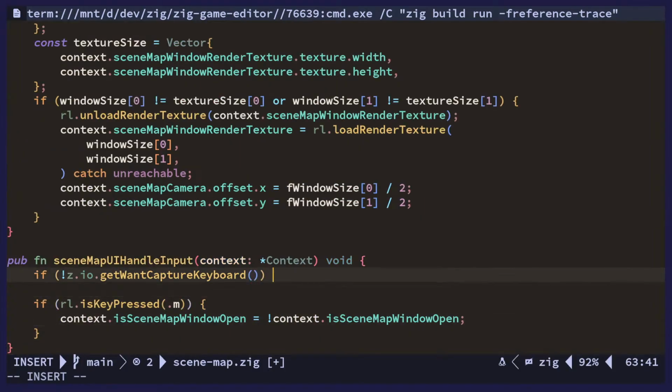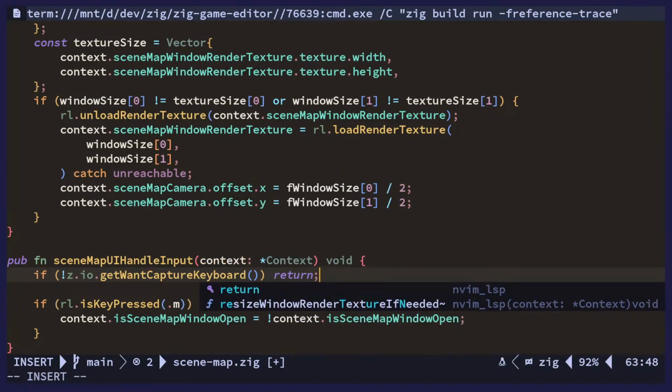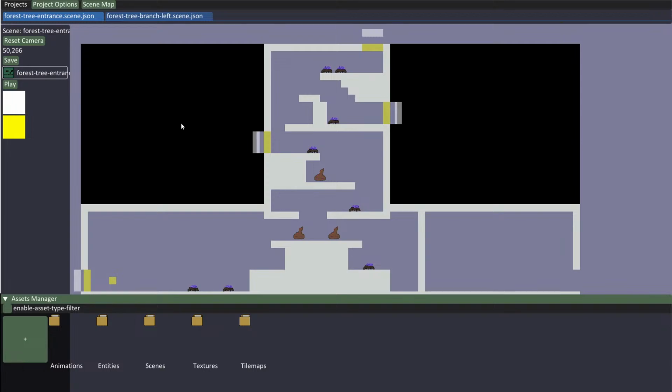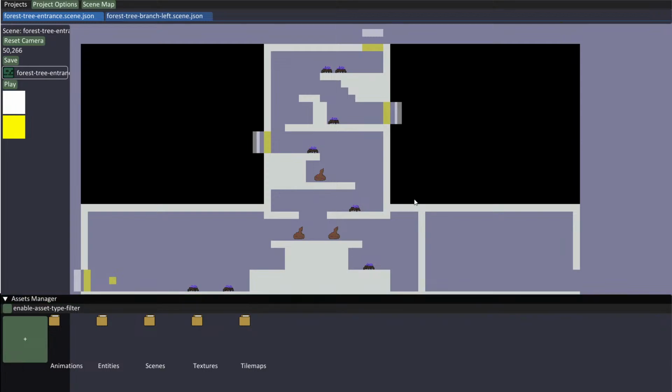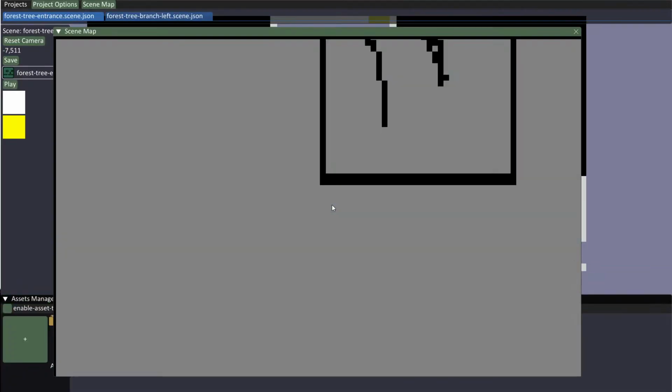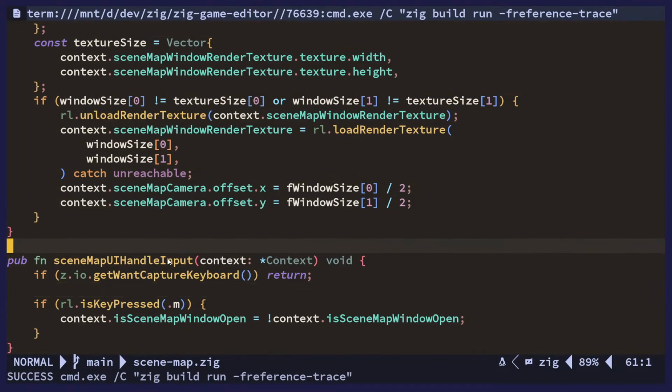Oh. Return. Okay, well now let's... No. If you want to capture it, then we return. There we go.